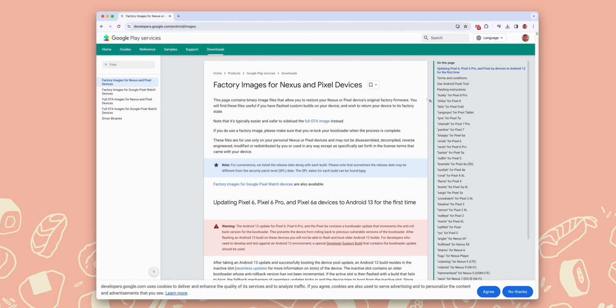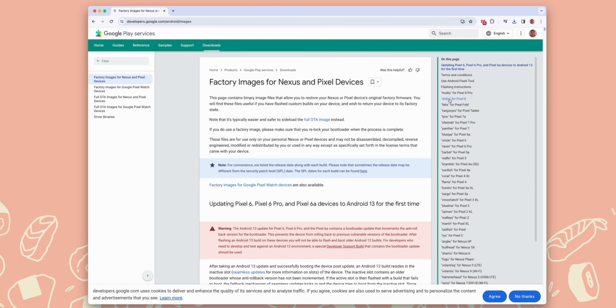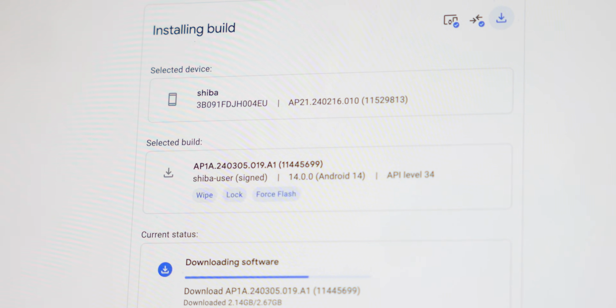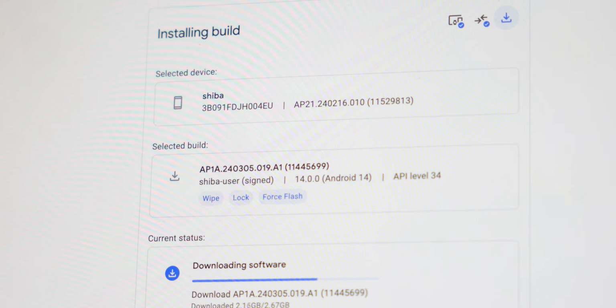We'll also need a factory image for your Pixel, and be sure to download only the right factory image for your Pixel, as you will encounter issues if trying to use an incorrect build. Again, links will be in the description with device code names. Skip this process if you are using the Android Flash tool, as there are absolutely no downloads needed for that method, making it a lot easier. It is a browser-based process after all.